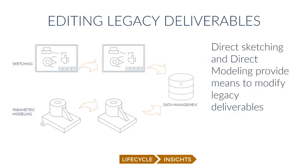So what do you do here? Well, there are new technologies that can help. One is direct sketching. Direct sketching acts a lot like direct modeling, except that when you have so many entities, its solver will look at the minimal number of entities it needs to solve for the entities you want to modify. So the scope of what it is solving is very, very limited. It's not looking at the entire drawing. So this actually makes it far more productive. It makes you able to modify these drawings very quickly and easily, even when they have a huge number of entities. And with the 3D models that are legacy models, direct modeling is a great solution here. Again, you can push and pull on geometry, same sort of thing as before, but very, very powerful.